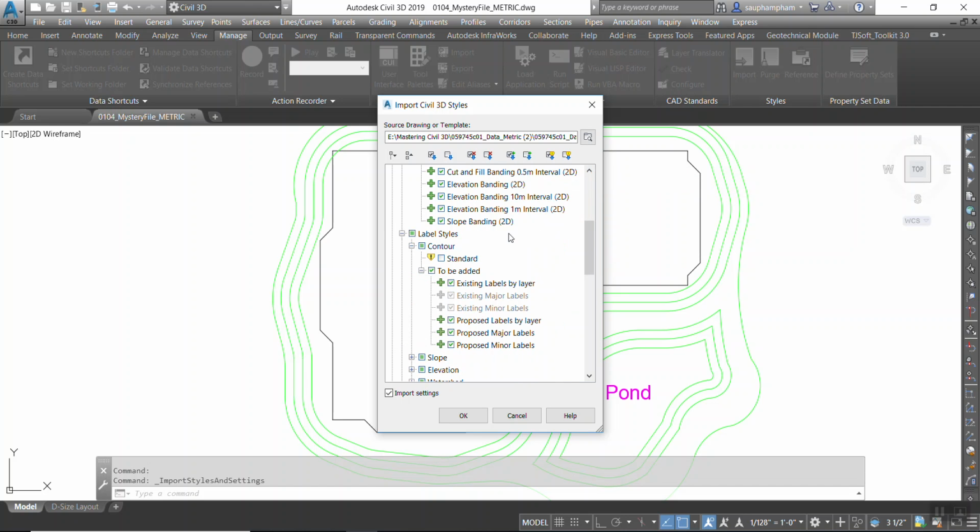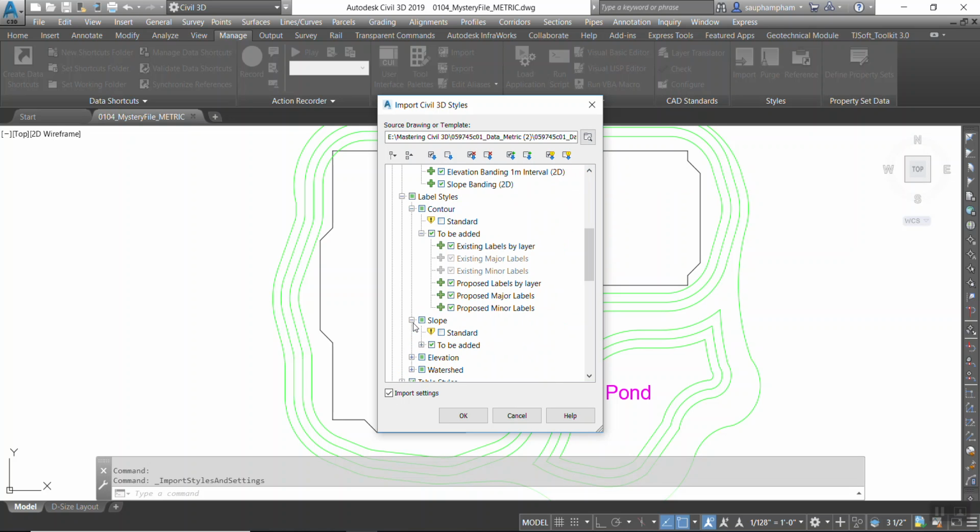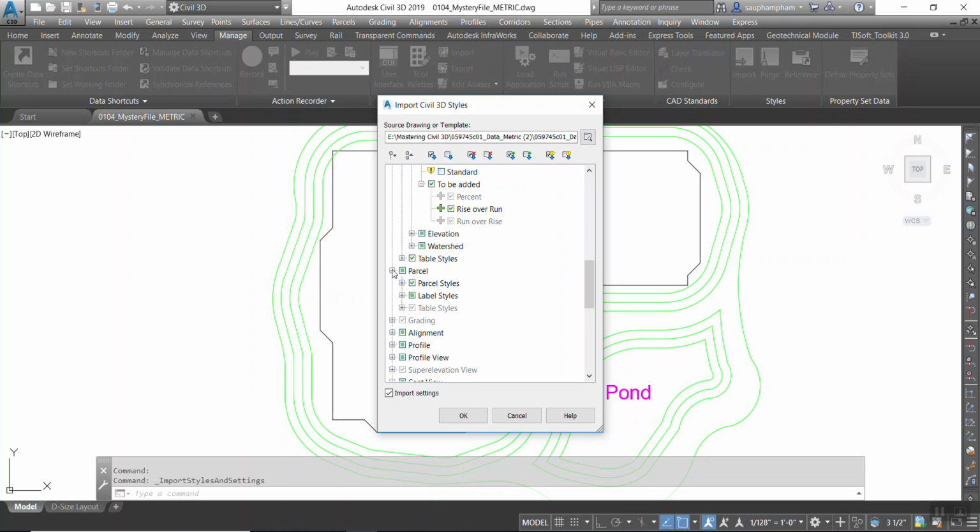You can see. Uncheck or check Delete. To be added area.